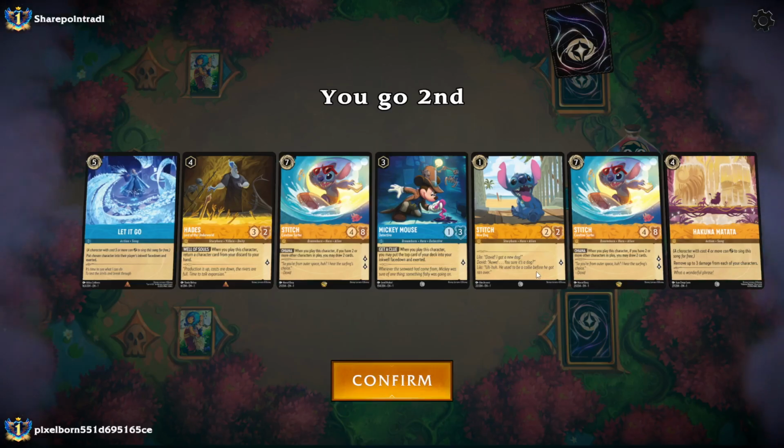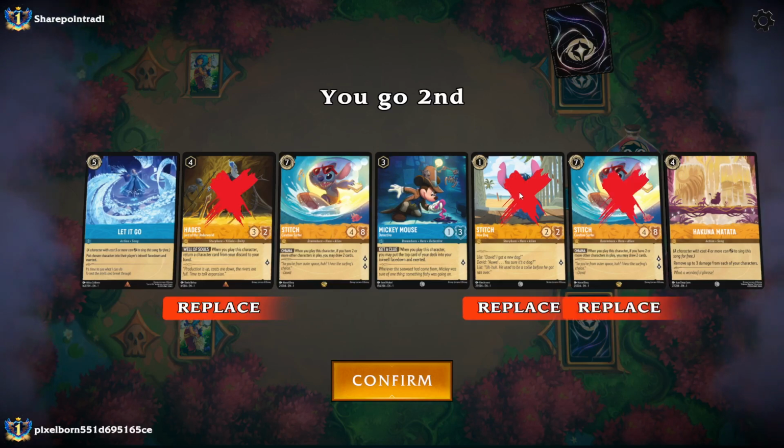Alright, it's time for game 1. We're on the draw, and let's look at this hand. It has a lot of late game cards, with 2 Stitch Surfers and a Hades. I'm gonna send those back. Oh, not Stitch New Dog.